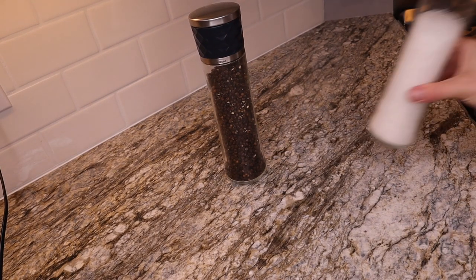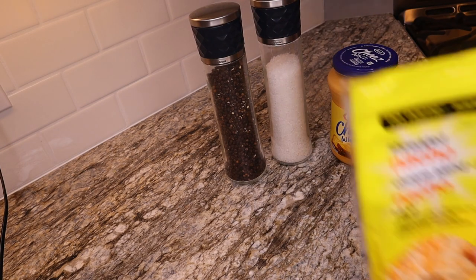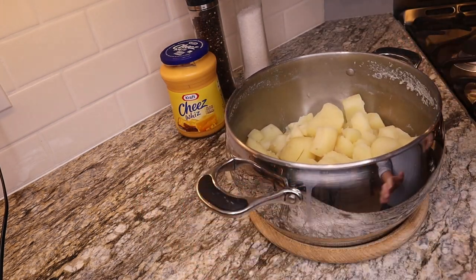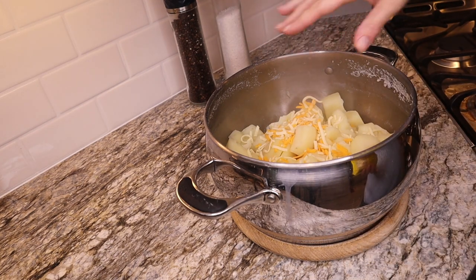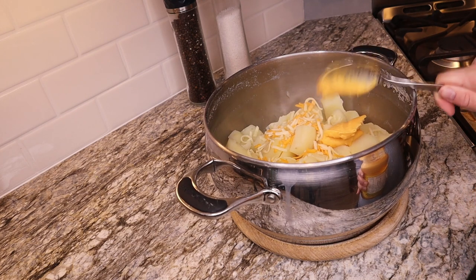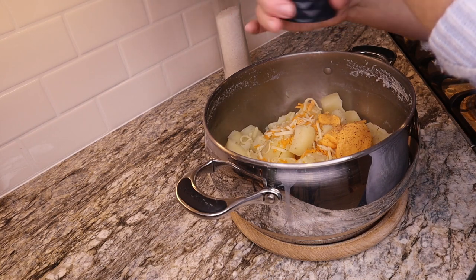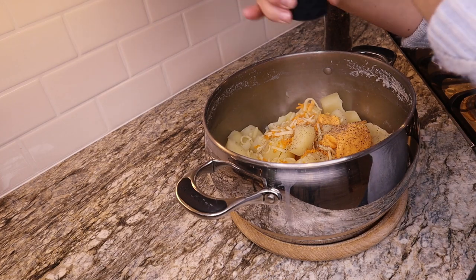So with my filling, I just use salt, pepper, shredded cheese, and one of my secret key ingredients is cheese whiz. I know. So you're gonna put about 1 tablespoon of salt, 1 tablespoon of pepper, about 1/4 to 1/2 cup of shredded cheese, and 3 tablespoons of cheese whiz. I find this makes the perfect mix of filling. You can add more salt and pepper if you prefer, but that's what I do.